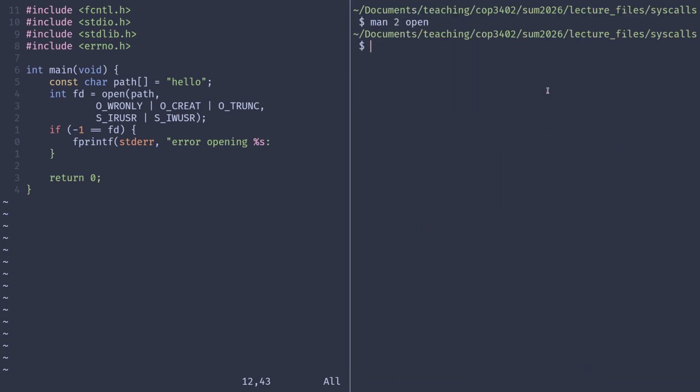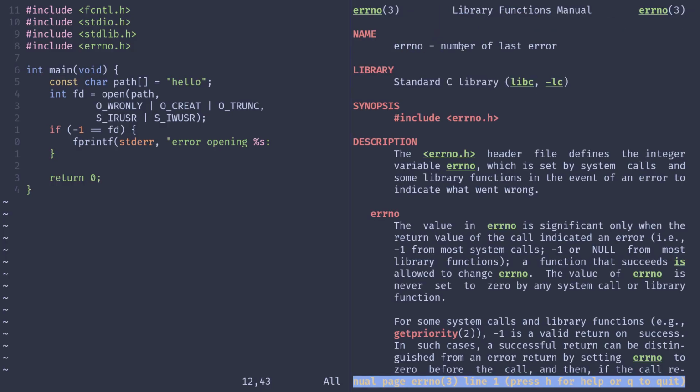So what is errno? Let's open up the man pages for errno. So errno is the number of the last error. Every time, this is something you'll see with syscalls, and to be honest, I kind of hate this interface, but it makes sense why they did this. Every time a syscall throws an error, it will exit with usually a -1, maybe sometimes another value, or a null value. And then it will set the global variable errno to a special number that represents whatever error was thrown. So what you'll often see with syscalls is something like this, where we check the value of errno. So we'll say -1 is equal to fd, and then we'll just print the value of errno here.